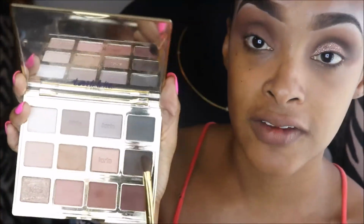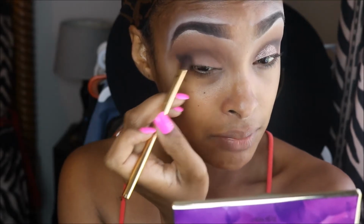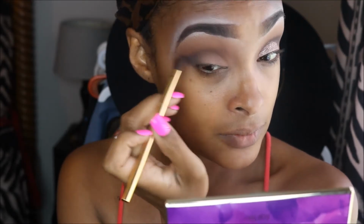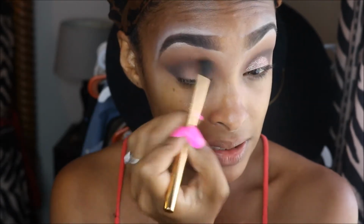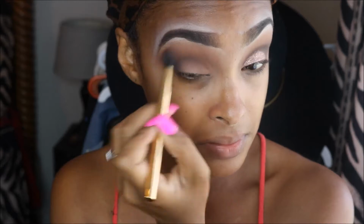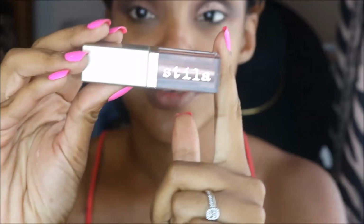Then I'm going in with the darkest brown in the palette. It's almost black. It's called Activist. And I'm going right over top of Leader. I'm darkening up the outer V even more, bringing it up into my crease also, but not all the way to the inner corner. And once again, I'm blending it out with that original blending brush.